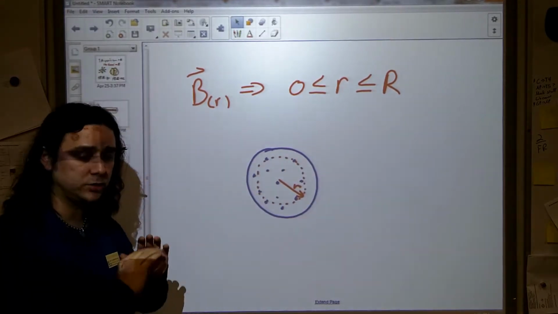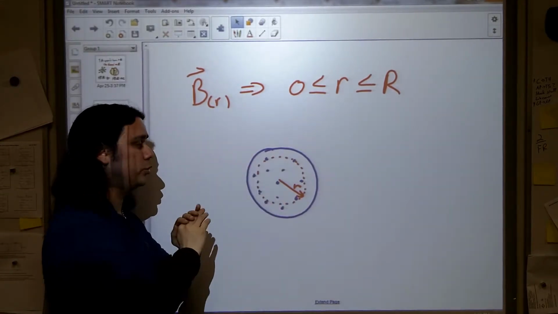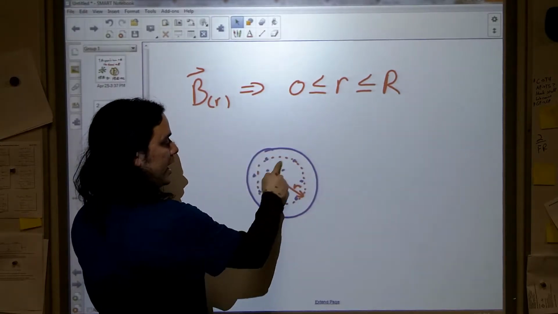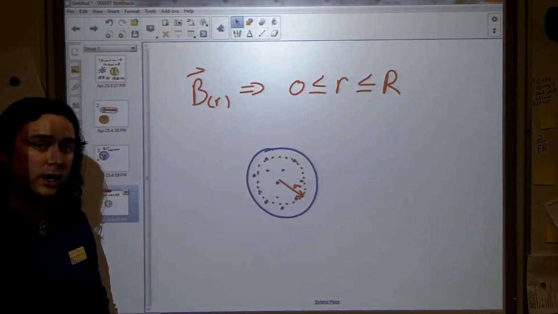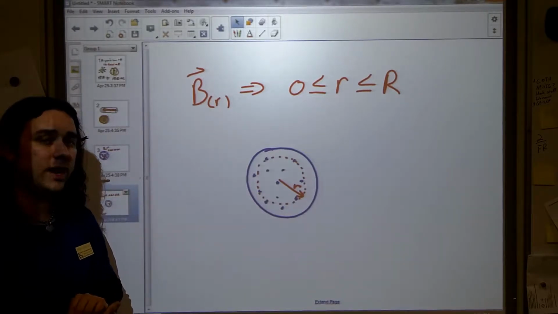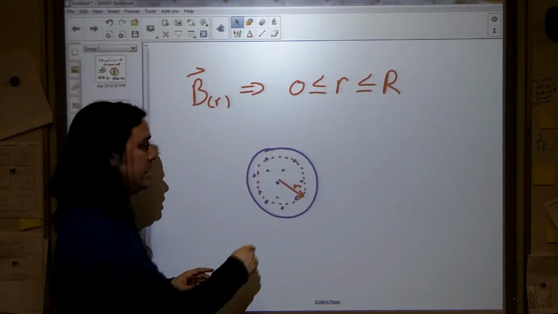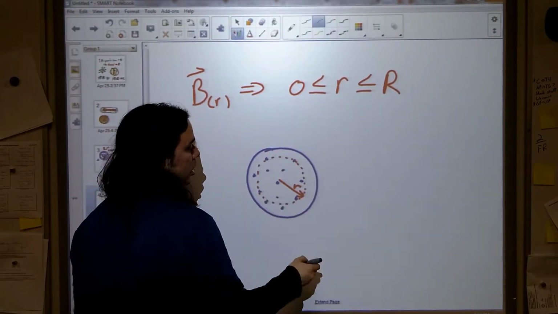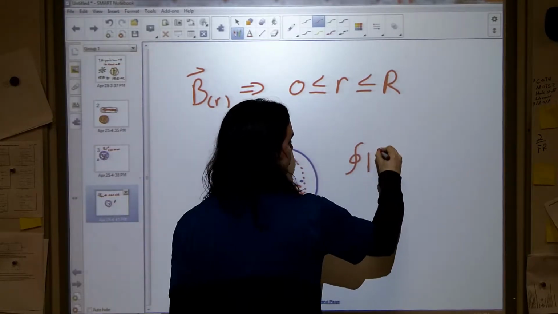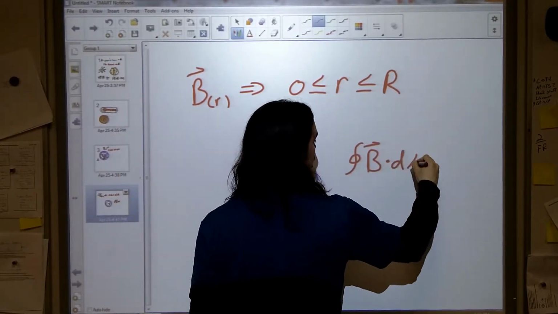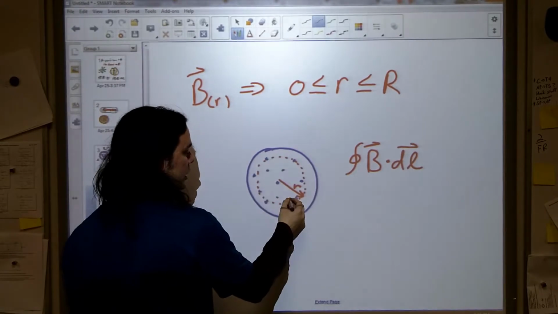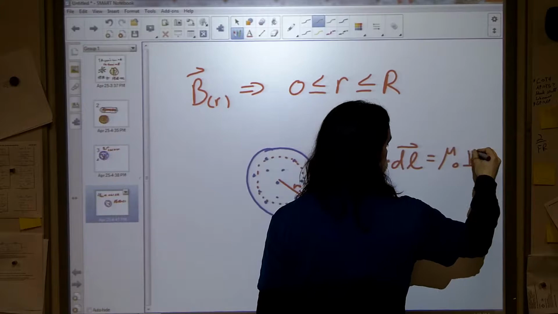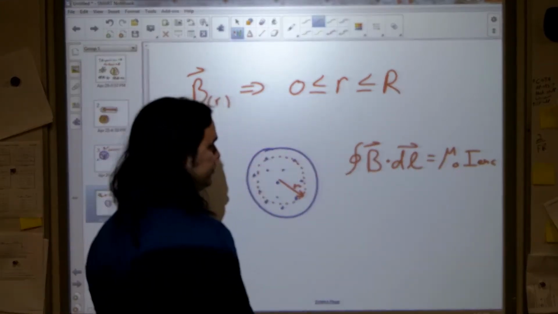Now, once again, Gauss's law has a bubble encasing a volume. Ampere's law is a ring or a loop that we put around, and it encloses an area. So we're not finding the magnetic flux here, we're actually finding out how much of the magnetic field is running along this loop. We can apply Ampere's law on this section, and we get that the closed integral of the magnetic field along the outside edge of our ring, we're going to integrate around our ring, is going to be equal to mu naught times our enclosed current.